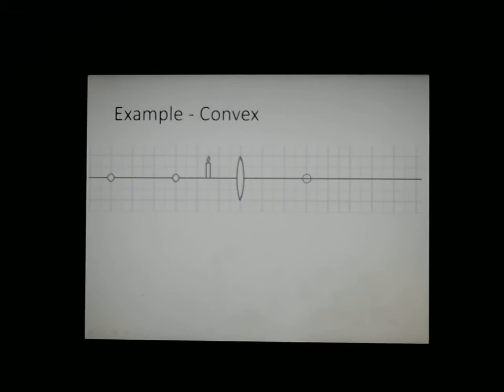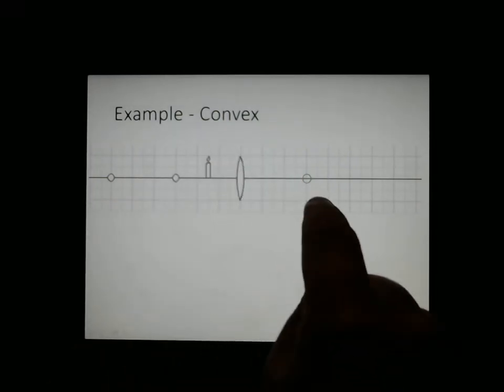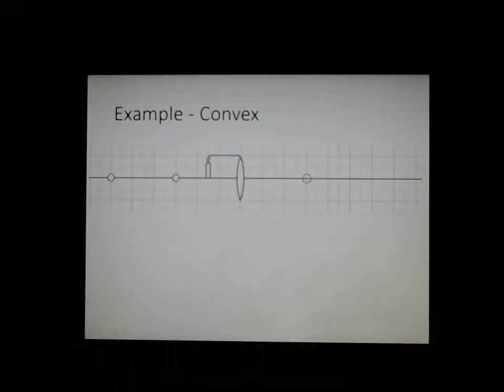We're going to follow the same rules. Line 1, nice and easy. Parallel from the top of the object to the lens, and then through the distant focal point. Okay. Line 2, from the top of the object through the center of the lens, and keep going straight. Now, if you're looking at them and go, those don't converge, that's a problem. And line 3 is going to make it even worse.